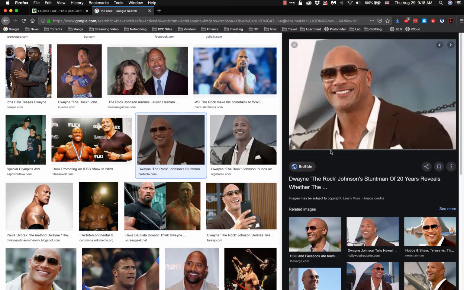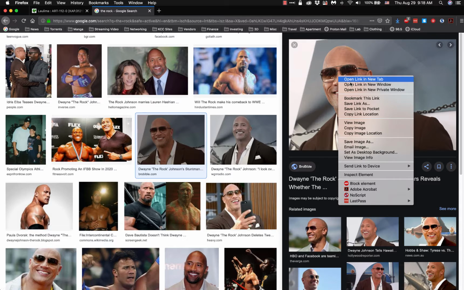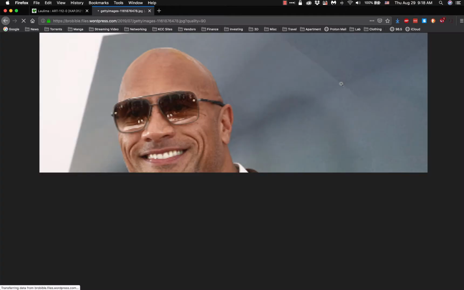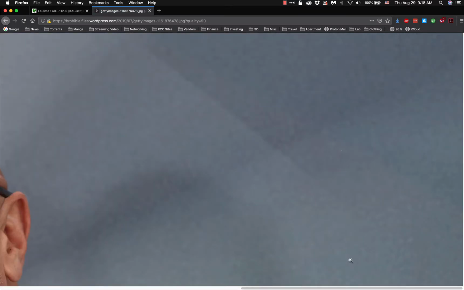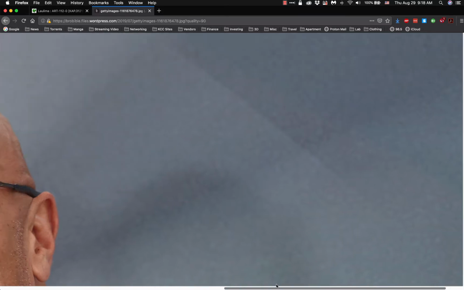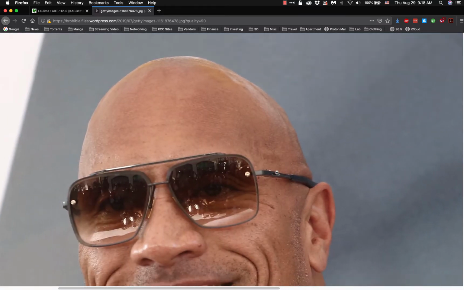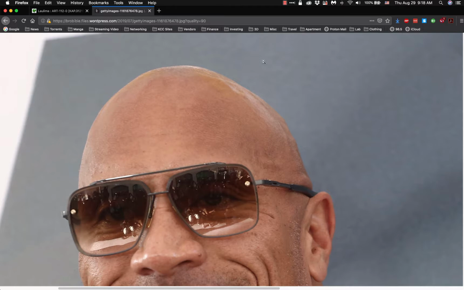But try to let this progress bar finish downloading. Once it disappears, that means the image has completely downloaded. So when you do the view image, you get the entire picture. And remember, if you see the cursor with the magnifying glass, expand the image to its largest size. There you go. Got a picture of this nice shiny dome. Then you right click, save image.